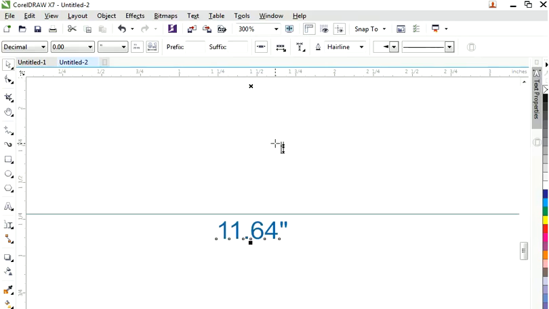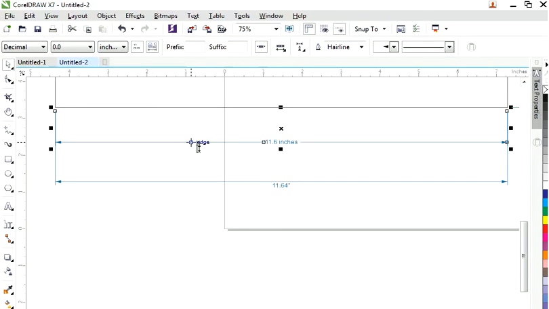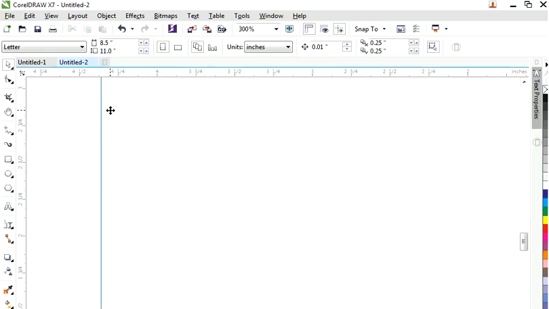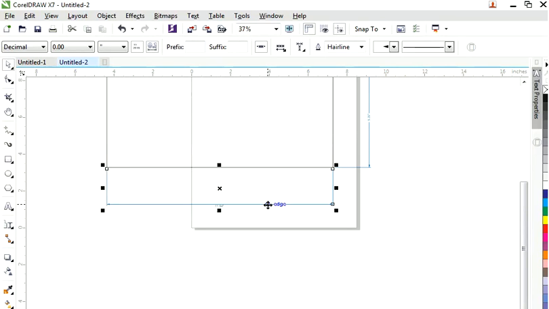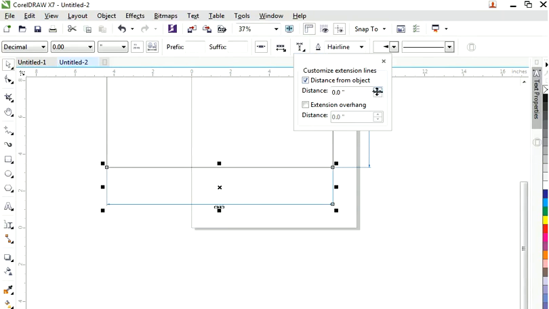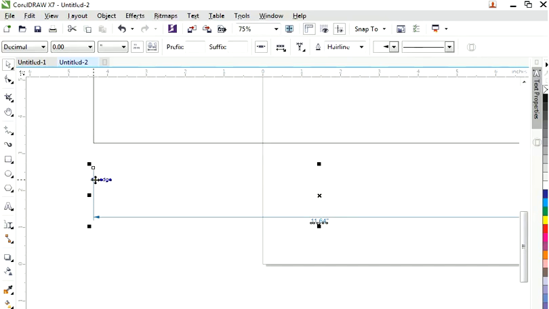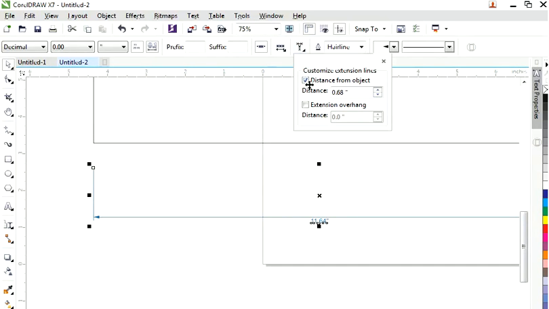Then we have the distance. It is basically the distance from your object. You can see here now we don't have much distance from our object. So it's asking how much distance do you want. For example, if I change it here, you are able to see the distance is coming less, and here now we have much difference. So actually it determines the distance from your object. If I say 0, you can see now it has been attached to this object.